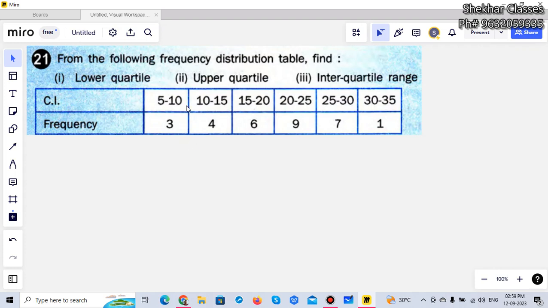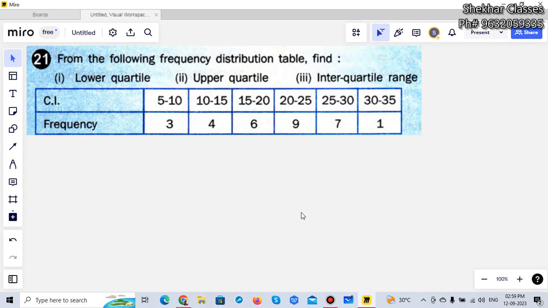If it is a class interval, then what we need to do is draw a graph the way we used to find the median. In a similar way we can find the quartile, right? The same procedure that we used to find the median with class intervals applies to the quartile, because quartile is 1/4 and median is 1/2, simple. So we have to make a table with cumulative frequency, and after that we'll draw an ogive graph, and then we'll find it out.